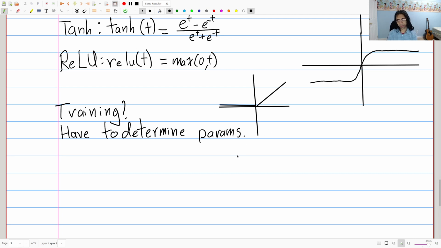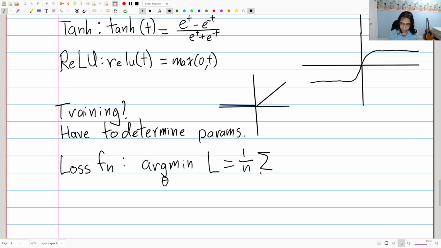And so the way we do this, despite the fact that they look a little bit more complicated, it really isn't that bad, in the sense that we just do it the same way we've done before. All we do is define a loss function, and then we try to minimize it. So let's say we're trying to take the argmin over theta of some loss L, which is going to be just what we've done before, 1 over n, summation from i equals 1 to n, of the loss of y_i and the model output. I wrote it in the previous thing as x_i, y_i, so I'll just do that again.